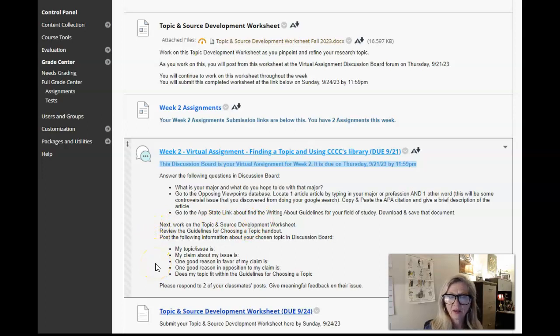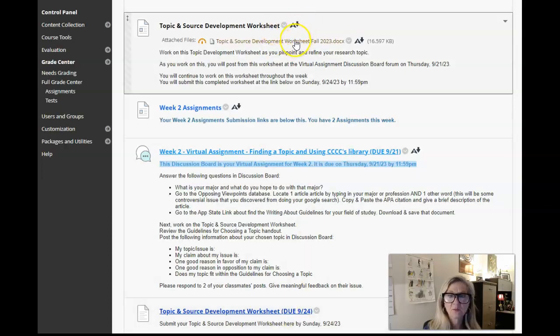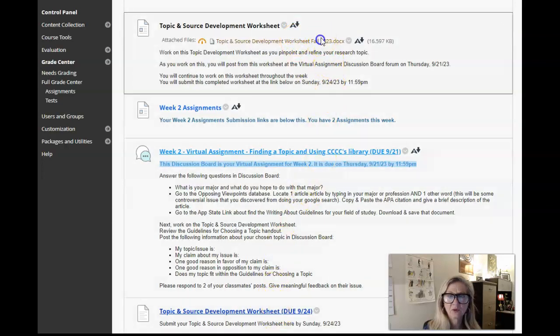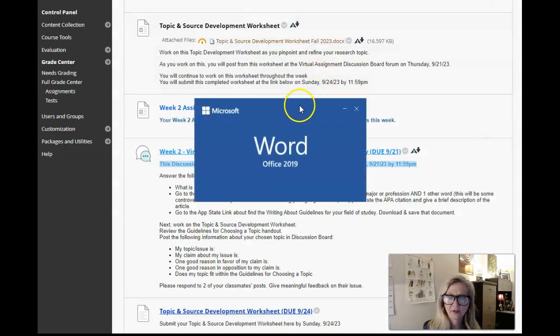How do you think? Could you give them any help, any guidance? Maybe you know something about their topic, or maybe it interests you too. Then by the end of the week, on Sunday night, you've got your topic and source development worksheet. That's right here, and you submit it here. If you click on this, we'll take a quick look.